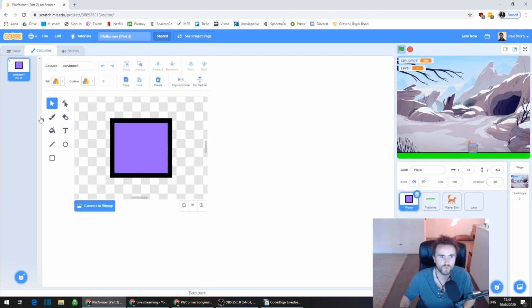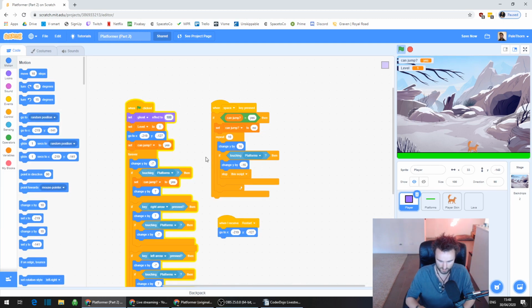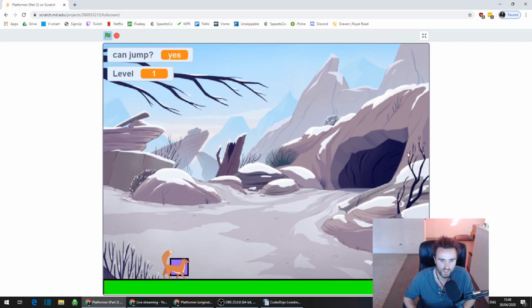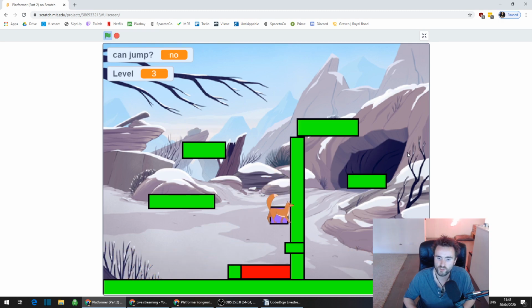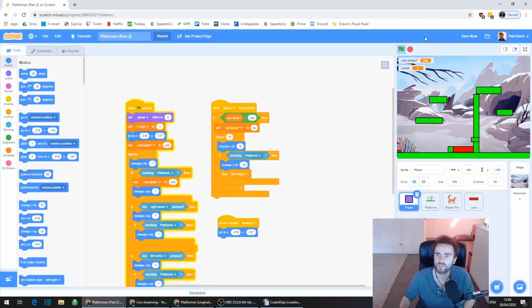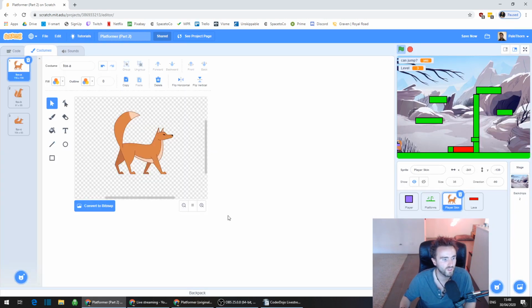If I were to briefly make it so that the player box is visible, yeah, that looks much nicer. So you can do that if you want. I think I'm happy with this. This is good enough. The other thing that you could do is change the size of your player box as well. All right, now that I've gotten that bit out of the way, that might be something that's interesting, new information to you.